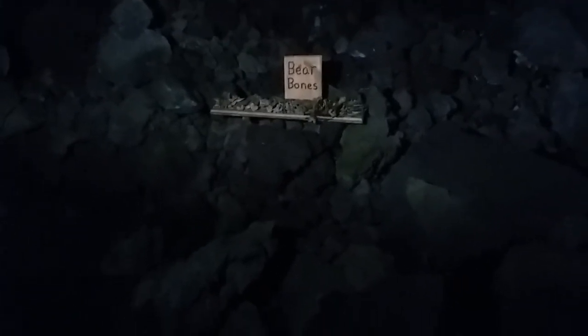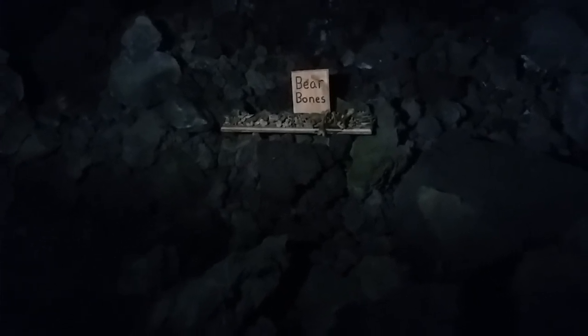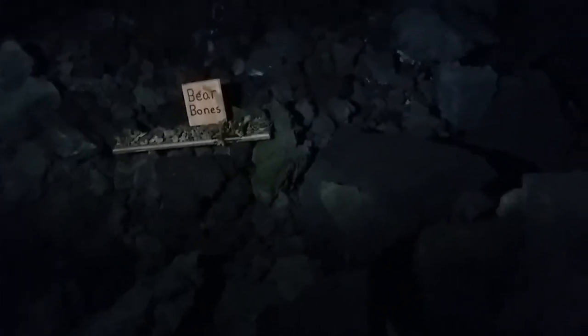So these bones were actually found by Russell Robinson when he was cleaning out the back of the cave. So we don't believe that she actually lived in here with her cubs. We think she came in here to hibernate, but 10,000 years ago, this was still an ice cave. And so they got trapped in the ice in the back of the cave. And then after they blasted the back of the cave out, when all the ice started to melt away, they actually decayed because they were still perfectly preserved for the 10,000 years. So any questions on the bears?